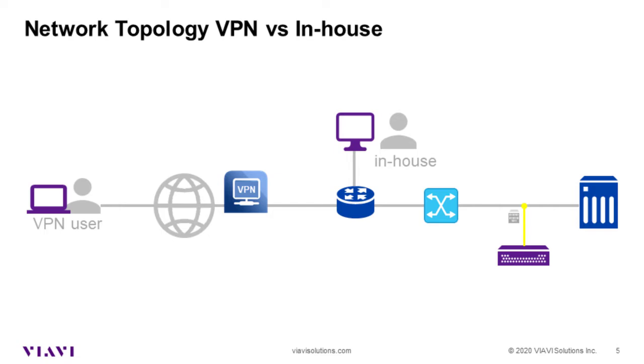Taking the problems aside for a moment and looking at the simplified network topology here, showing the users behind the VPN connector and also the in-house users that work from your premises. On the right side, I add the Observer solution comprising of NTAP, Gigastore, and APEX. While the Observer Gigastore is capturing all the packets traversing the network, it evaluates the performance of each conversation. The performance figures are continuously calculated and delivered to you by the easy-to-use front-end, Observer APEX. With this, you are now able to monitor the user's experience when they use your applications through the network, regardless if they're in-house or connecting via VPN.